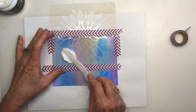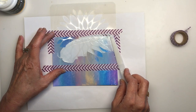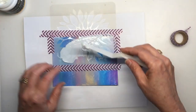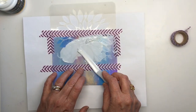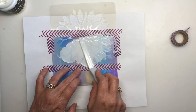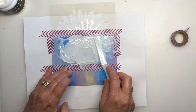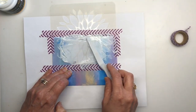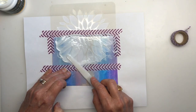And I'm just going to level and spread the gel, paste, kind of a combo. It's very smooth and very creamy. It really does remind me of face cream.